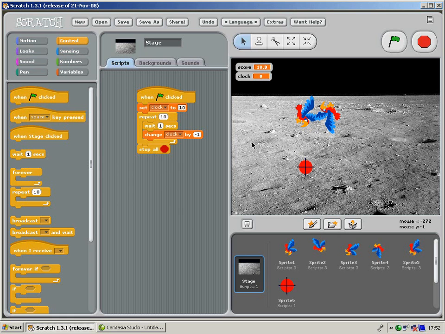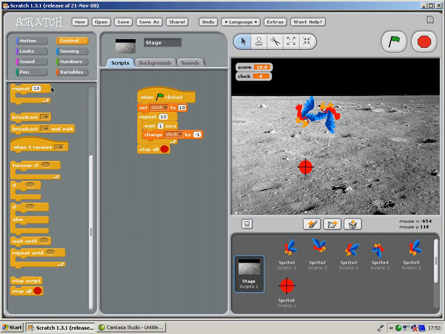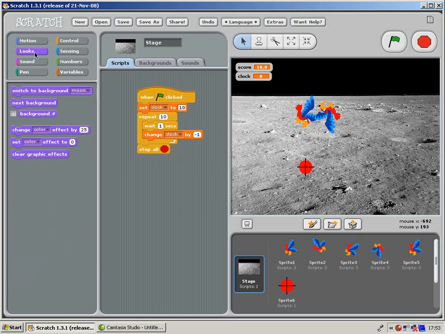I'll tell you what, I've only just started using Scratch, to be honest with you. This is the first thing I've done. I don't know how to do it. Why don't you see if you can solve the problem as an extension task? What command would you need in there before it says stop all to get the message up on the screen? Game over. Off you go.